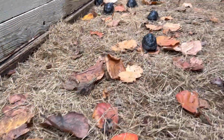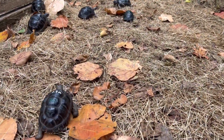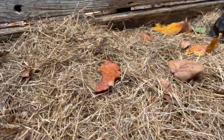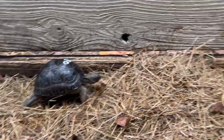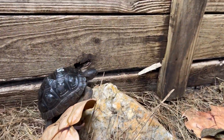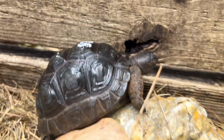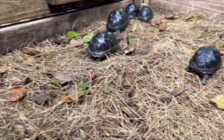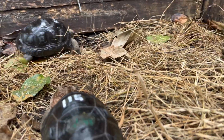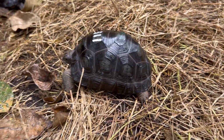Let's go catch up to the rest of these guys here. Samantha, come and help me look. I can't see so well. Okay. So this should be number 130. We have 130, 150. That's 150. Yep, that's 105. Here's 128. This is 125, right? 128. I like this one here too. This is 115. Yeah. 115.